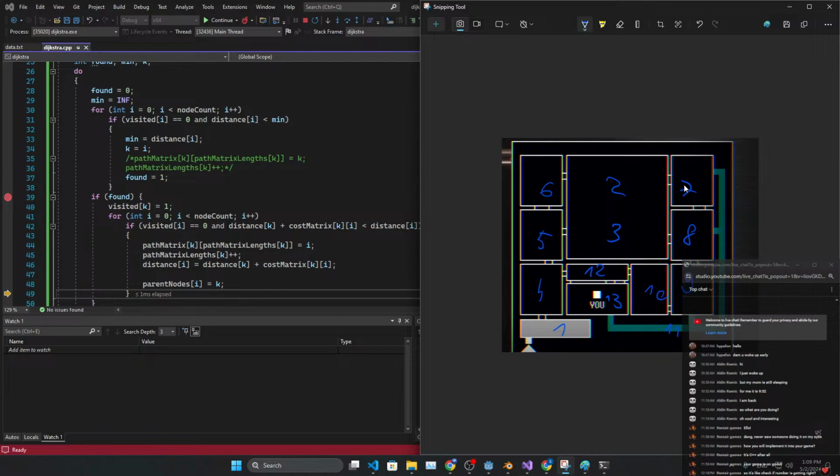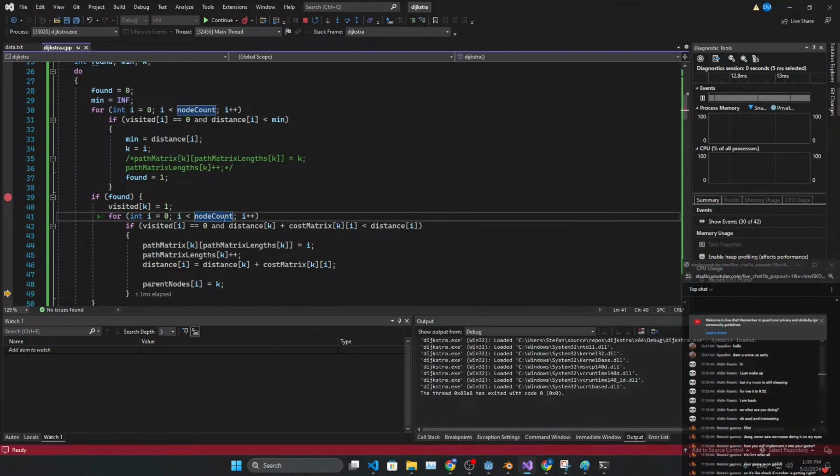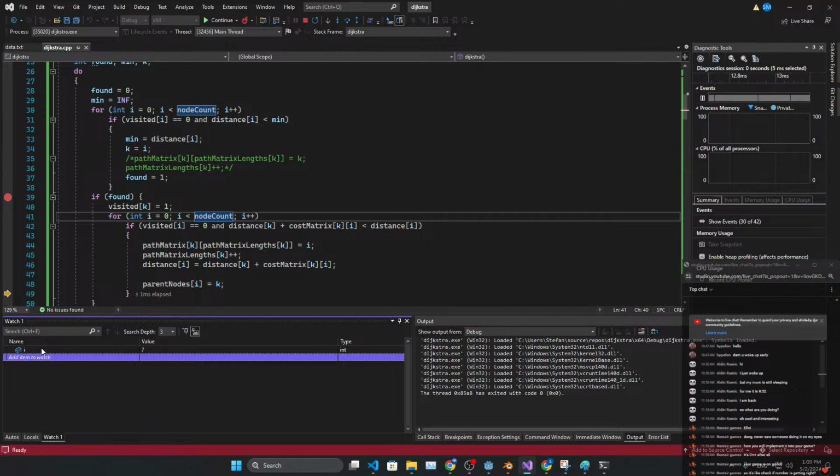It's trying to get to I of... How is this working? It's trying to get to every other node, right? So if I go to I, visit I is 7 right now. Why is it 7? Because that's the distance plus the cost is minimum.